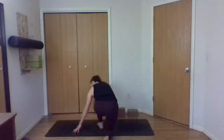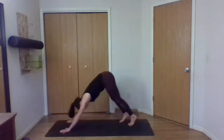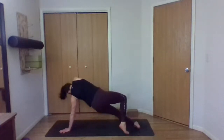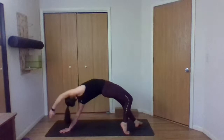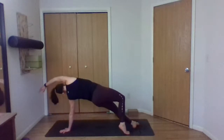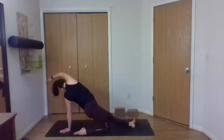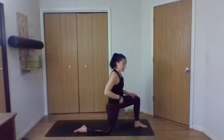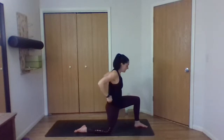So that's gonna look like, let's try that one more time. Down dog facing the top of the mat, right leg steps up and over, down dog. And then we try to work onto the top of the right foot as far back behind as we can. And then press through into a lunge. It's a tough transition. I'm still working on it myself, but I really like it. We're lengthening out the quads and working balance and coordination.